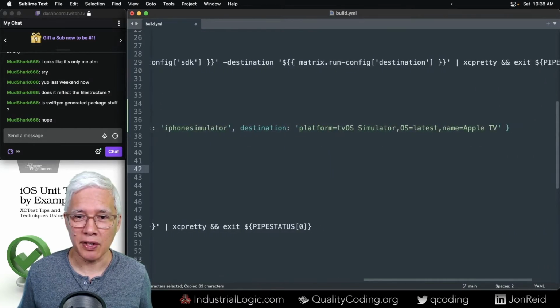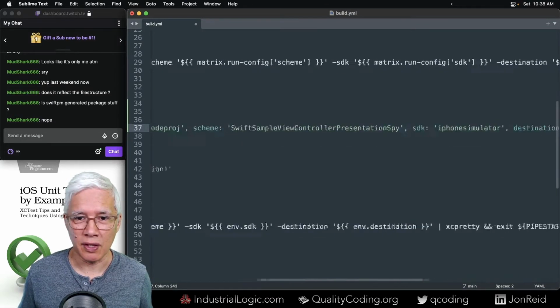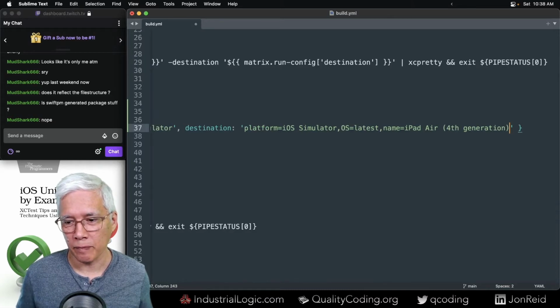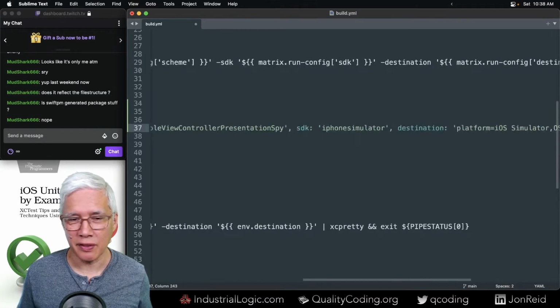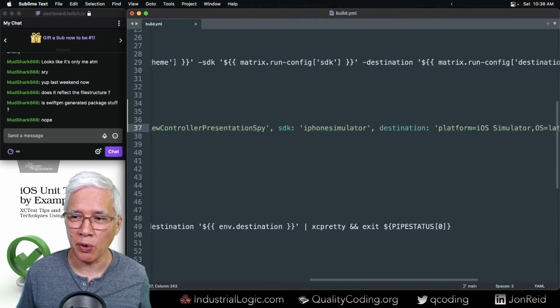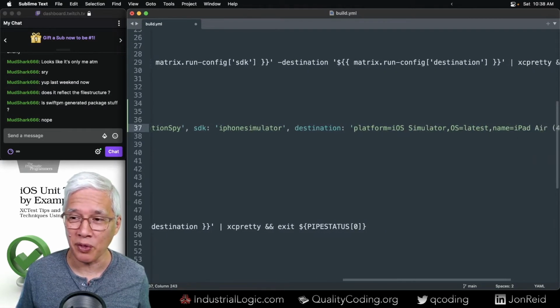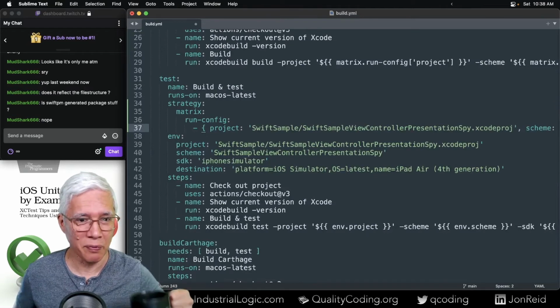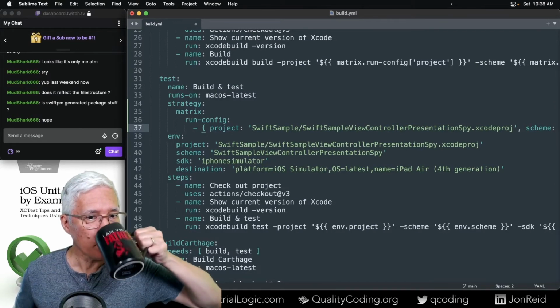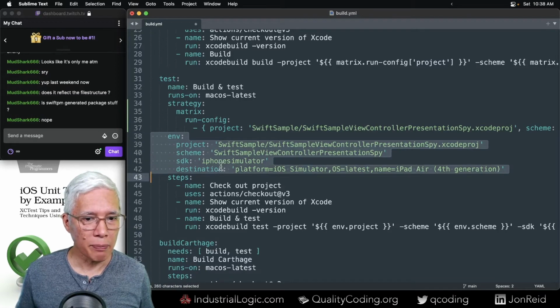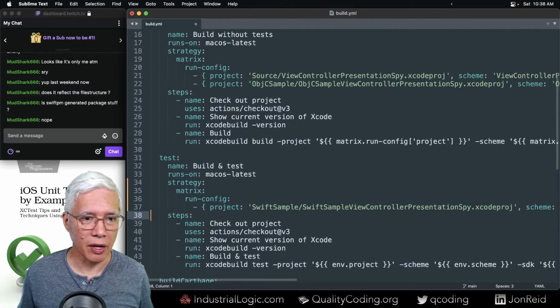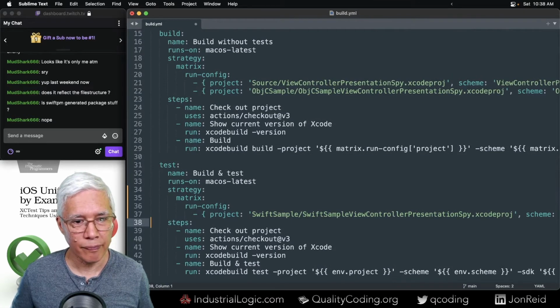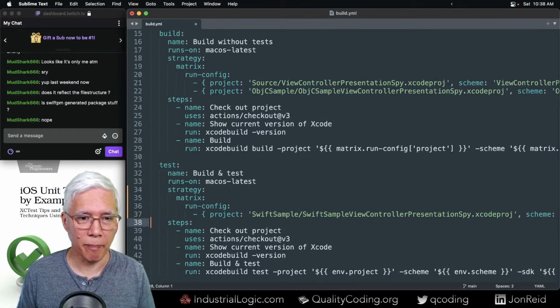iPad because the alert can come up as a popover. So it has more features, as it were, one more feature on iPad than it does on iPhone. So I predict that by doing this now, I will have a matrix of 1. Let's give it a try.